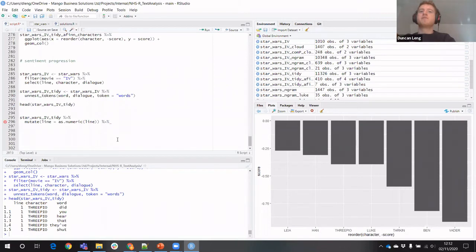This is very similar to what we were doing with that people data. Normally your text data is not going to be this clean, but thankfully this is quite clean, which is why the data has been given to you like this. The next thing I'm going to do is another mutate line.